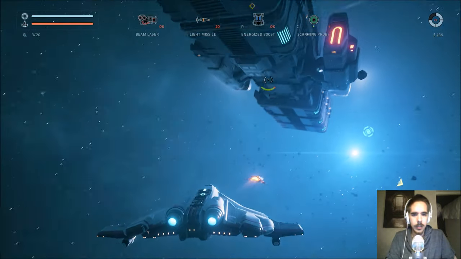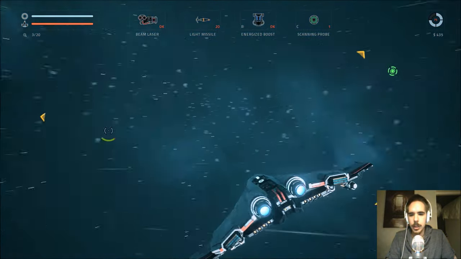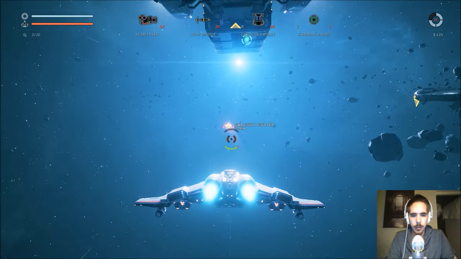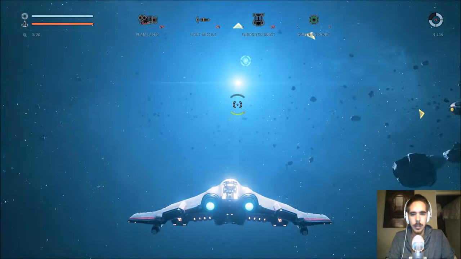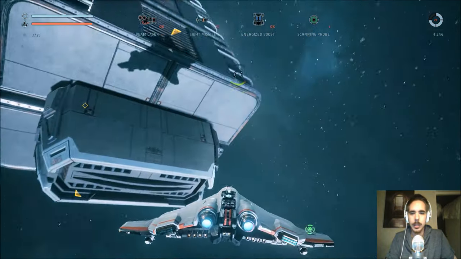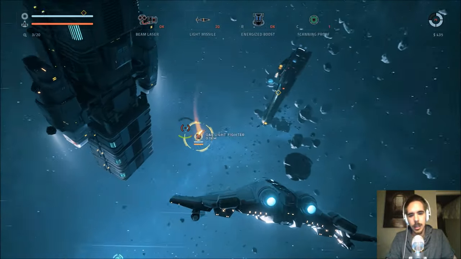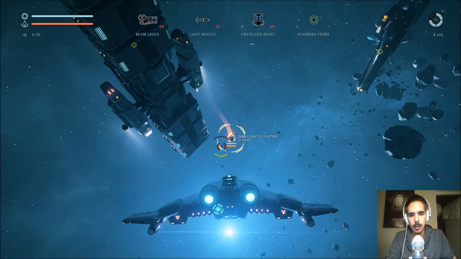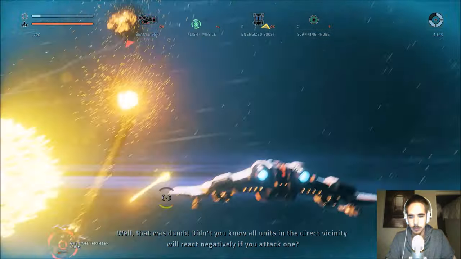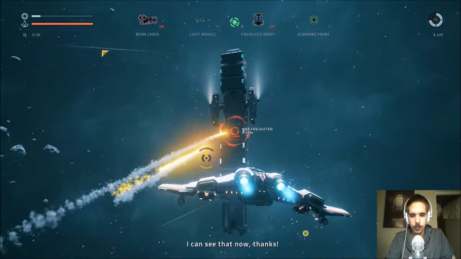So basically one armed freighter. One armed fighter, basically. So, do not collide with it. Come on, that's not wise. So it's yellow, so it's neutral. Heck with it. Well, that was dumb. Didn't you know all units in the direct vicinity will react negatively if you attack one? I can see that now, thanks.